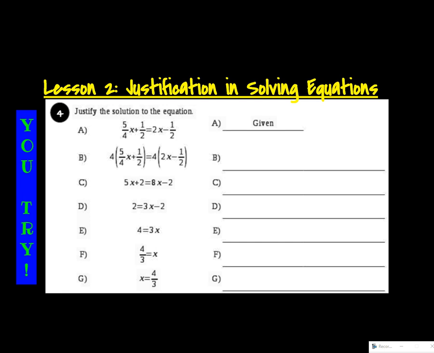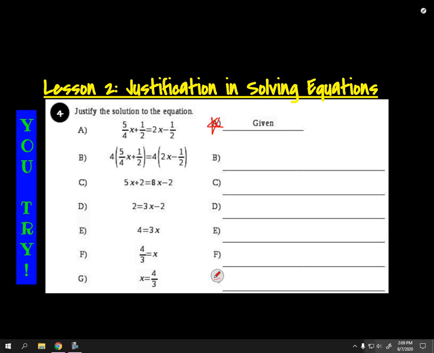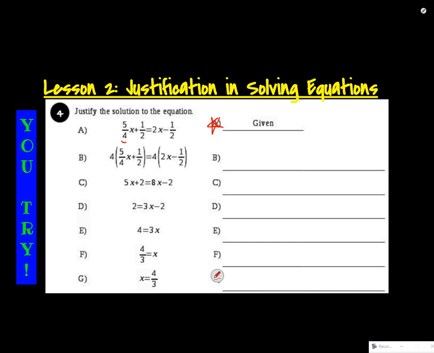All right, so of course we have our given. That's always going to happen first. So if I look, notice here that this piece and this piece matches here and here. Okay, so they match. The only difference is that we've multiplied both sides by 4. Now, some of you are like, why in the world would they do that? Well, if you look at this line, notice that we went from having several fractions to now we don't have any fractions. So they multiplied to remove the fractions.